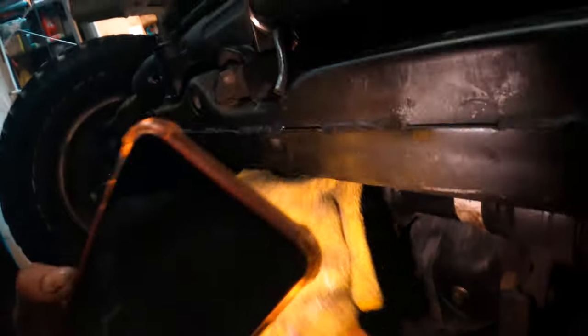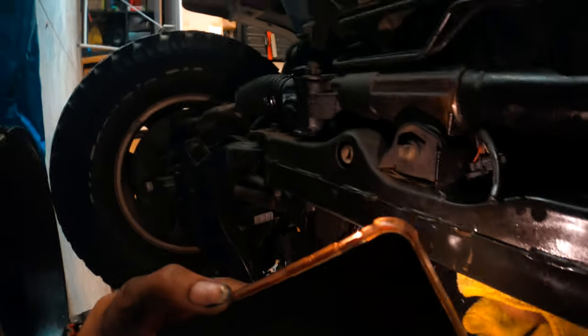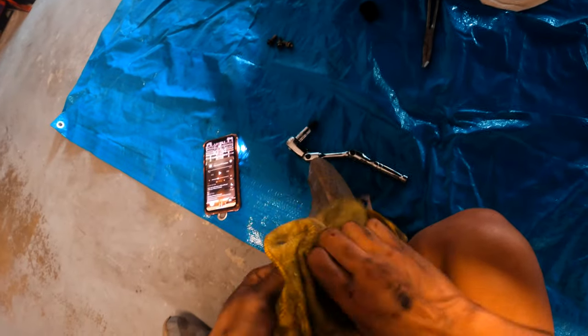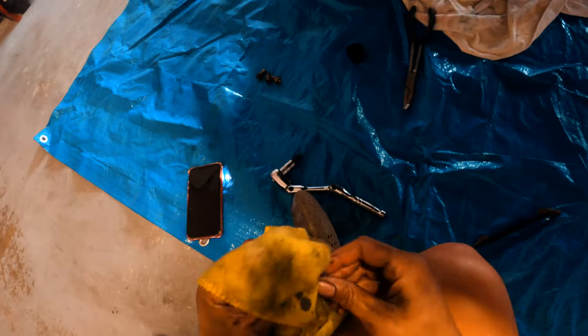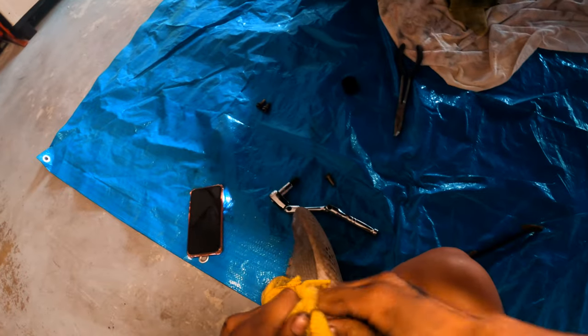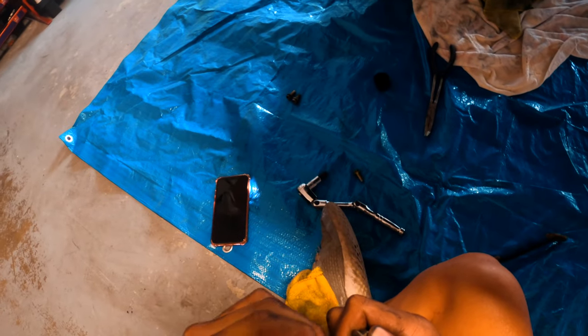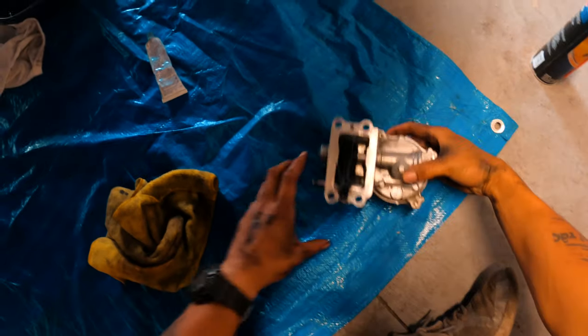I'm sure you guys know where I'm wiping. I don't know if you guys see it, but I showed it earlier where this location is. So just wipe it down thoroughly until the surfaces are as smooth as possible. Okay. All right, we're also gonna clean the screws. The reason why I clean the screws now is because I've stripped a lot of them before. Not just the screws, but the threads themselves, because there's gunk and dirt all over them. And I was just like, screw it, I'm just gonna put it in, see if it threads. When you're forcing that kind of pressure on machine surfaces like that, you have a good chance of stripping it.